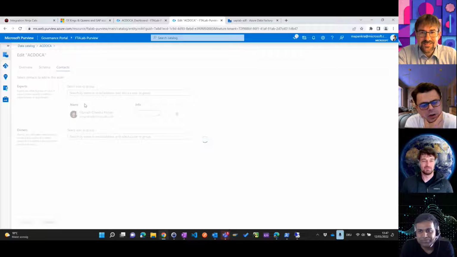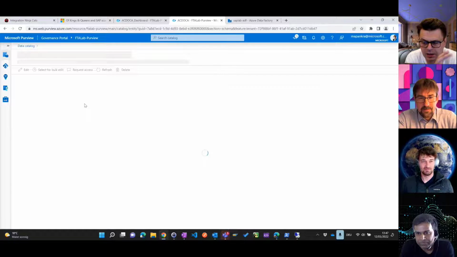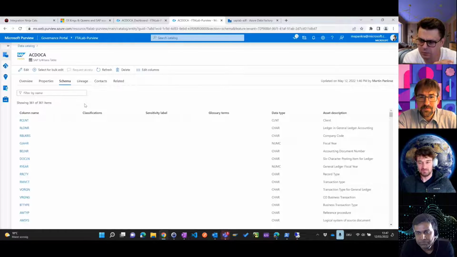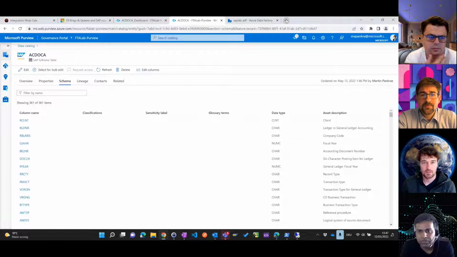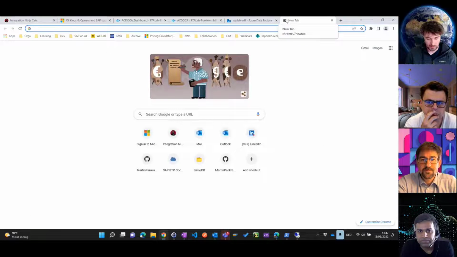One question while we are waiting. Of course, we are collecting the schema. So we are collecting the description of our data on the source. And which kind of permission do we need to have to be able to collect that? Do we need to have some kind of special permission on SAP systems for that, or? Yes. Okay. And we can have a look at the docs entry for this.